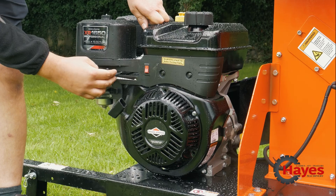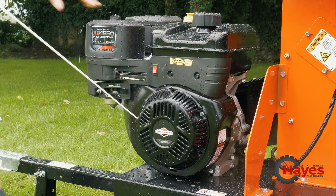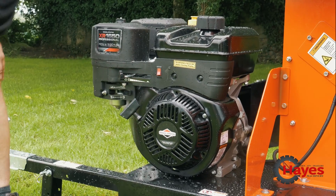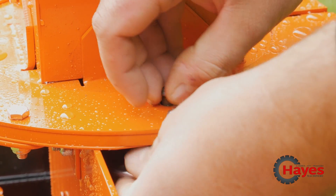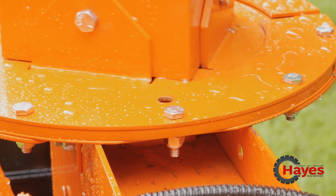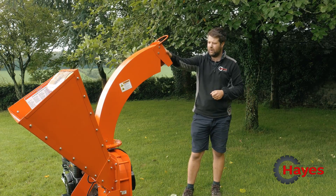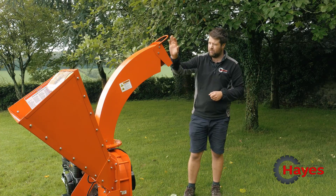Just make sure the on switch is on, put it on full throttle, pull out the choke, and put the fuel on. This is the easily maneuverable hopper - all you do is pull the pin out here from its transport position, and you can then lock it in to whatever angle you want to discharge the material. The hopper chute can also be deflected, so if you want to put it into a trailer or over a bank you've got that option as well.